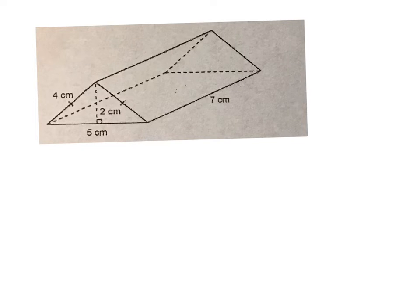So for this one, we have a triangular prism. So remember, the bases are the triangles. That's what's matching on both sides and kind of stretch from one side to the other. Again, triangular prism is what we have here. Even though it's sitting on a rectangle, the triangles are your bases. So on the last one, I said we're going to draw what it's sitting on first. I still agree on that. We're going to draw what it's sitting on. So here, not its base, because its bases are the triangles, so it's sitting on a rectangle.